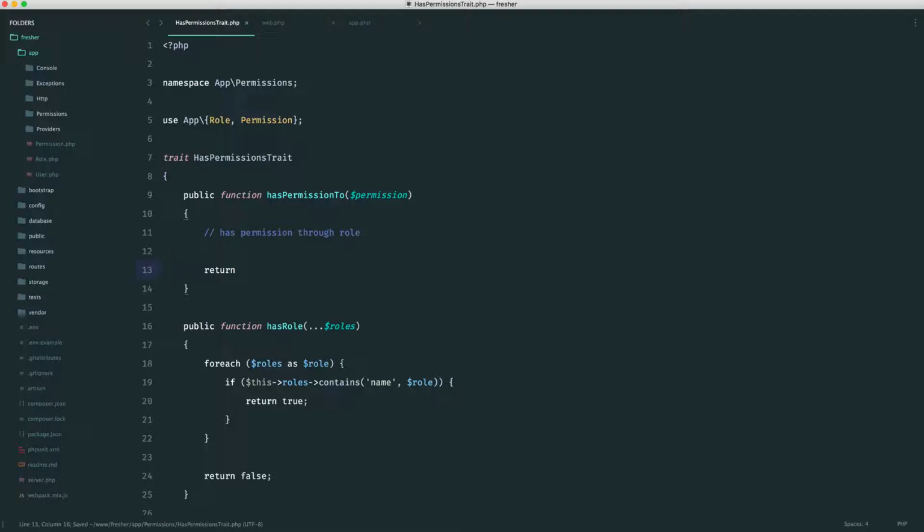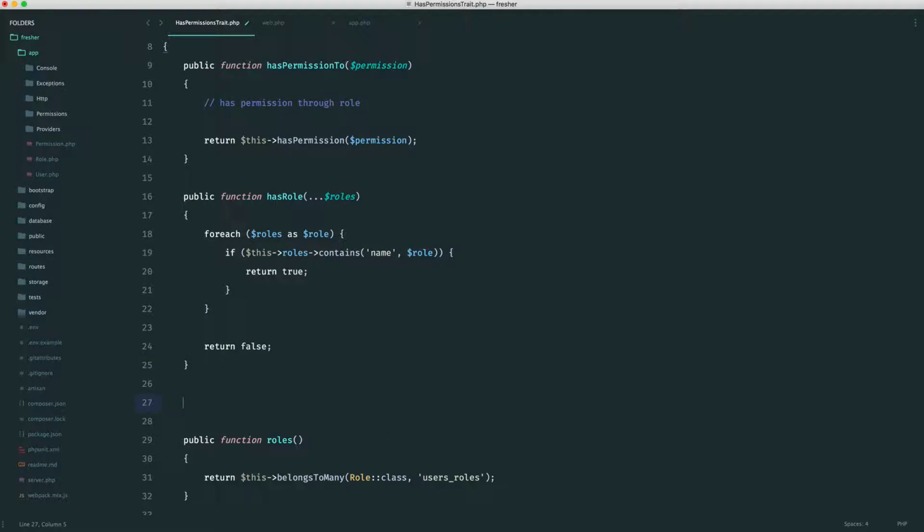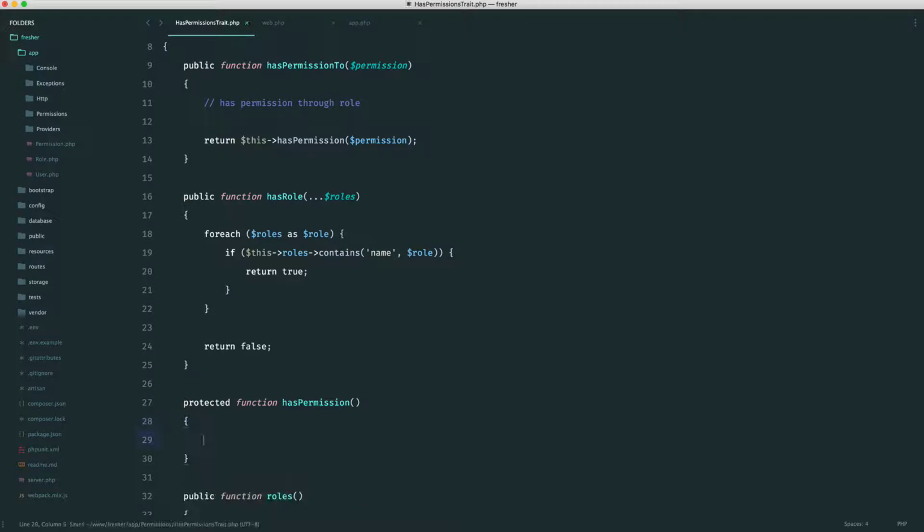But for now, what we're going to do is extract checking the permission out to another method. So in this case, let's go ahead and say this has permission, and then go ahead and pass that permission in. So we have this that will be exposed and we can use, and then we'll have this which will be protected. So let's go ahead and just implement this down here. And this is just a method has permission, and of course into that we will receive a permission.